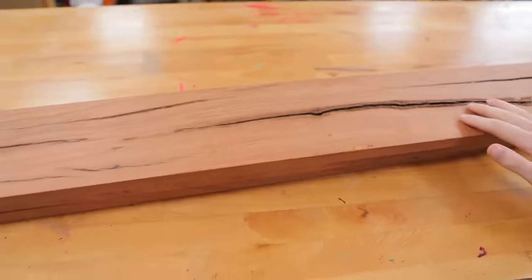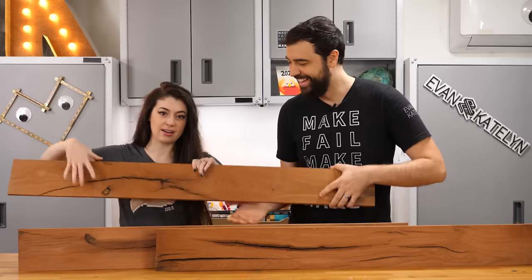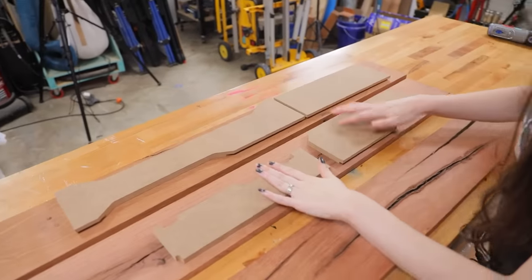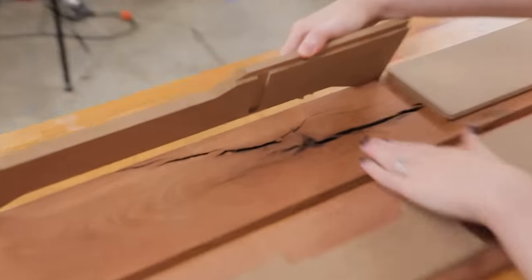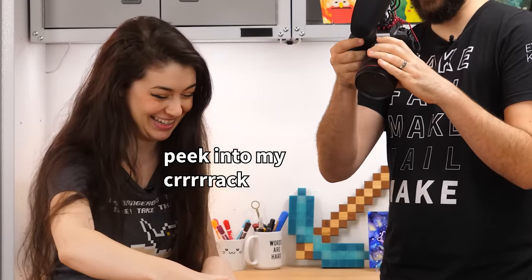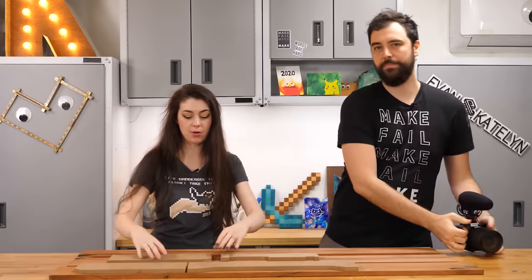So there are some great parts in each of these. Great cracks. Great crevices. 10 out of 10 crevices. This one, that one's my favorite crevice. Yeah. So we've finalized our placements for maximum crack exposure. Ooh, giving them a little sneak peek. Peek into my crack.